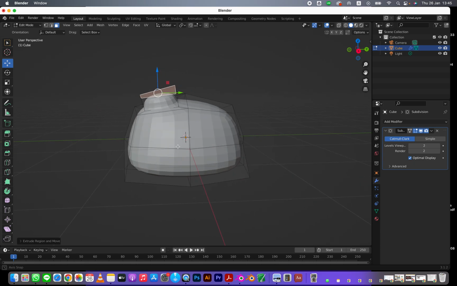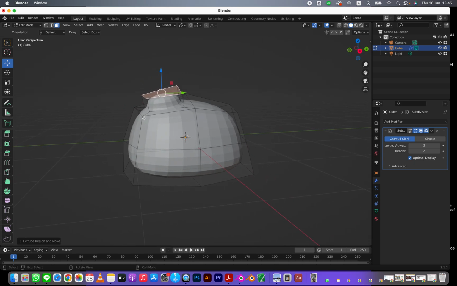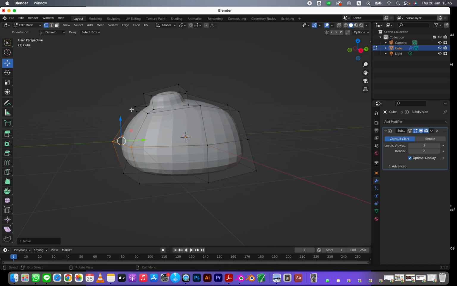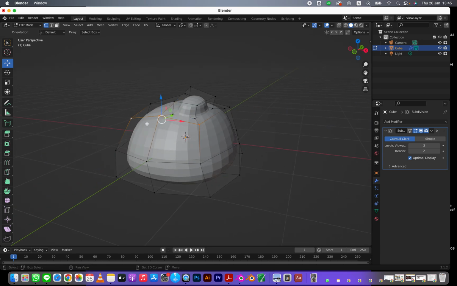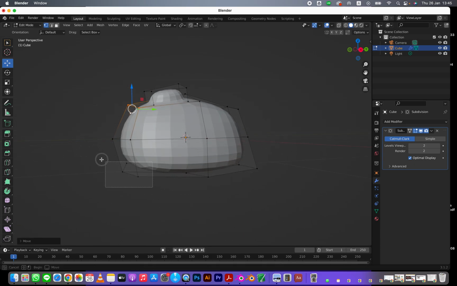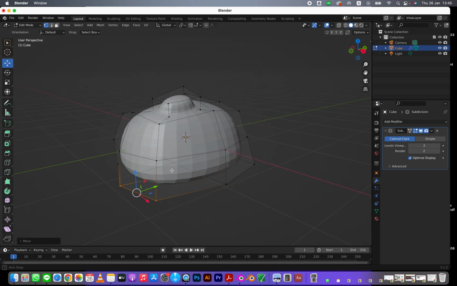You can see how this is starting to look like an ear. Maybe I'm going to have to go in here and push things back. So I'm going to grab this, pull this forward, shift, grab this one, pull it forward a bit, maybe grab these guys, pull it forward a bit. There we go, it's looking good.